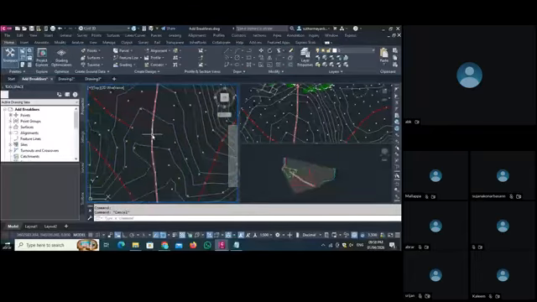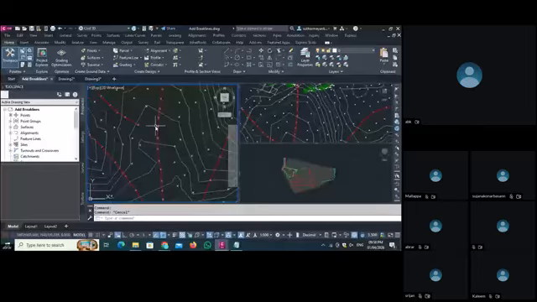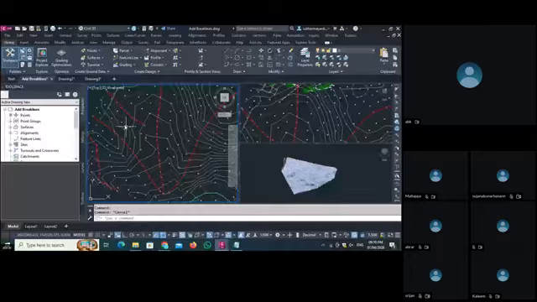Now, what I want to do is I want the contour to pass through this line, because I want to give my water slope as per this line. I want my contour to pass through this line and go below with this slope.